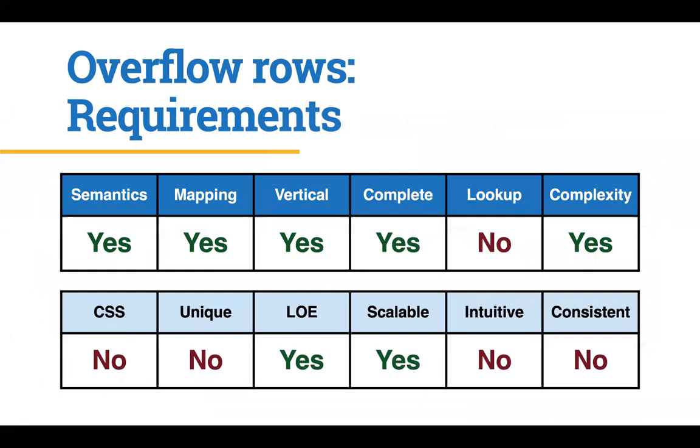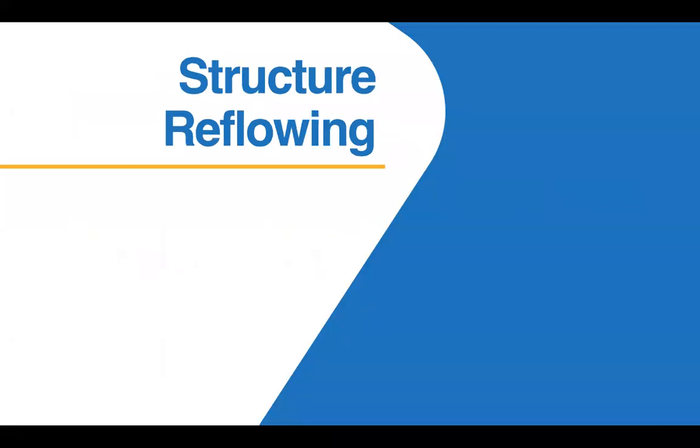So the lookup requirement fails. It's not a CSS only solution by a long shot. It's not unique because we are duplicating content, and it's not necessarily intuitive or consistent. But it is a useful solution to consider for sure. The last category that we're going to look at is structure reflowing.